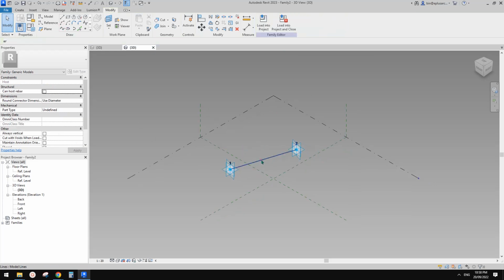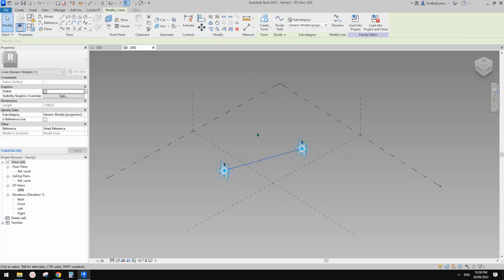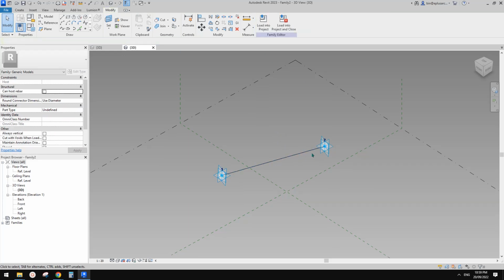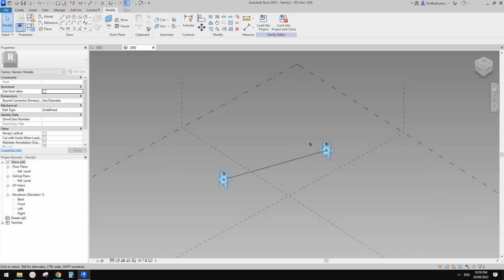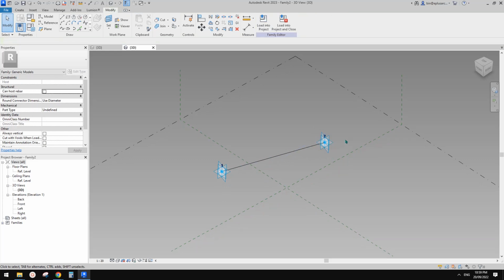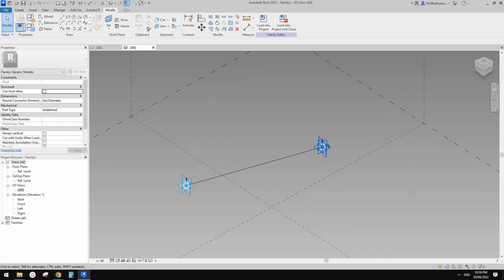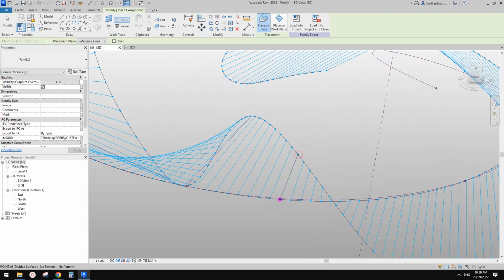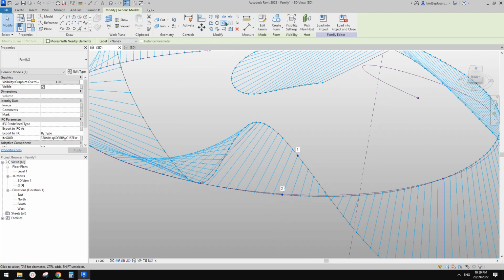I'm not going to change it to reference line and then create a place profile and create a solid. Instead, I'll just use this model line. So without checking this one, this will be a line, like a model line, and it will be visible. Okay, so now this is all we need. Oh, actually, hang on. No, we need more. Not just this, because if we only have this one, it's very boring. It will only be this long, and then if I repeat, it will only be exactly the same.